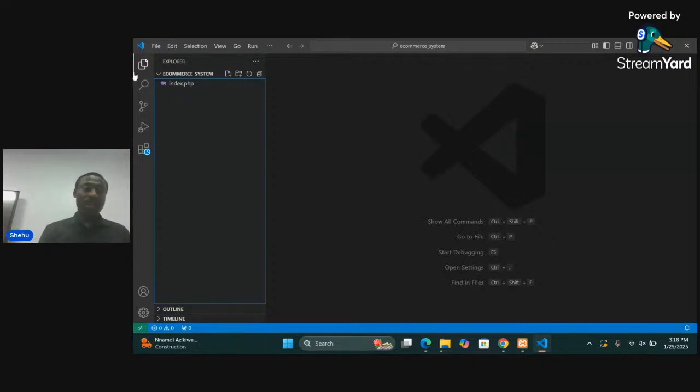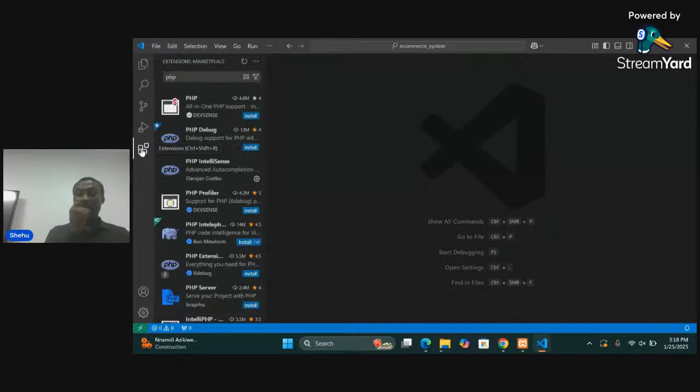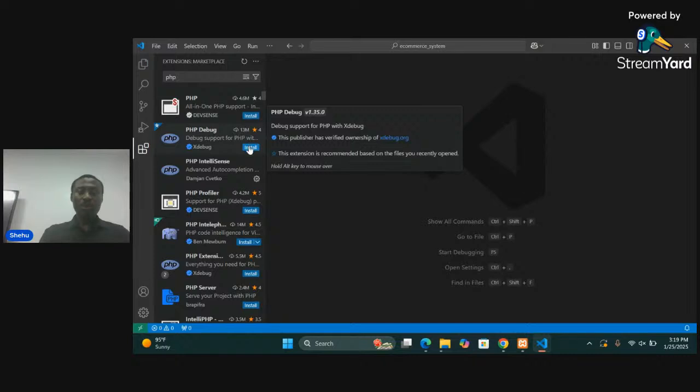You see at the extreme left, there are some menus, right? The last one says extensions. You click on extensions, and then on the search bar on top, you just type PHP. It will allow you to install some PHP plugins.